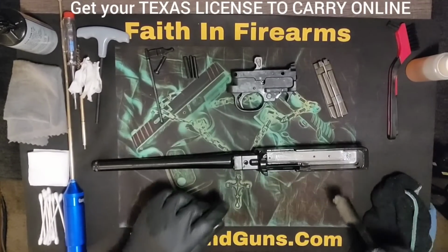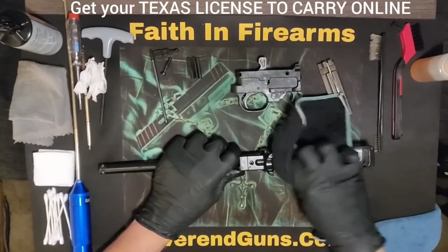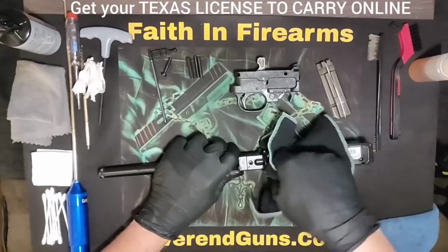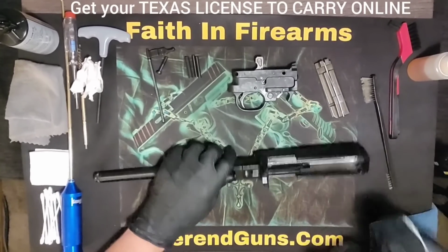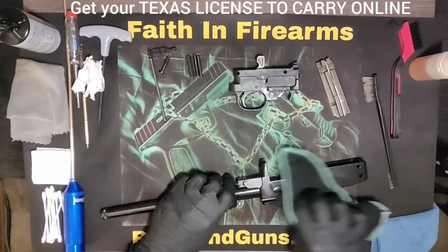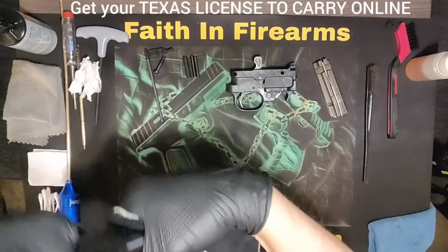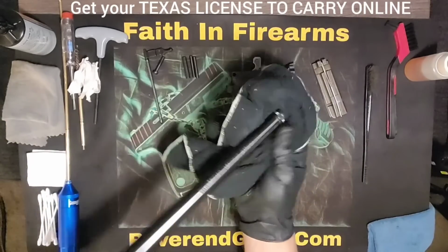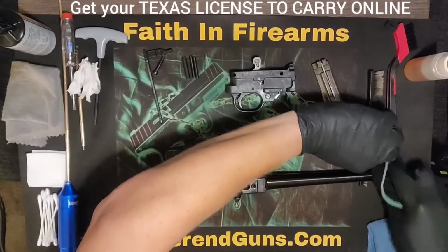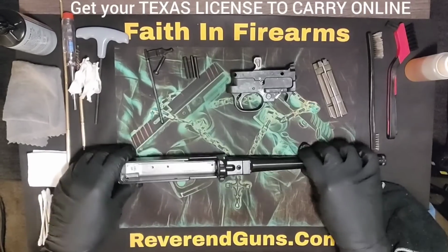Alright, looking pretty good there. I think we'll do a wipe down. Get the inside of there real well. Get the outside. Get the barrel all nice and shiny. Get the end of the muzzle there. Alright. That's it for cleaning.